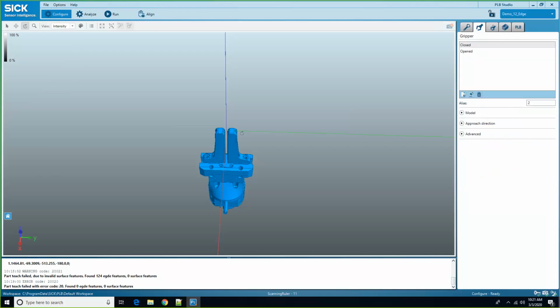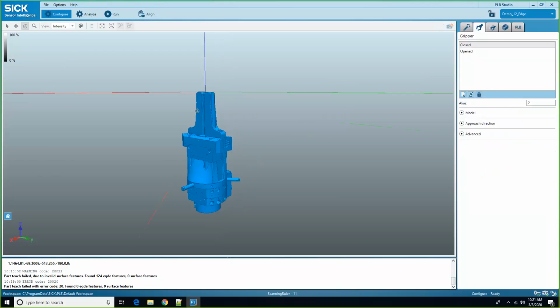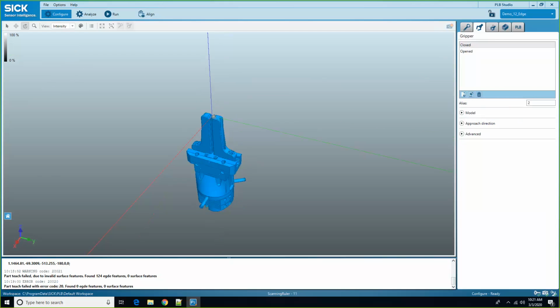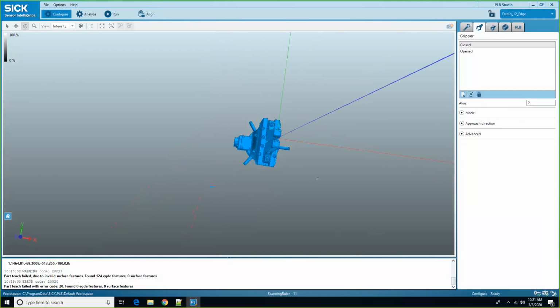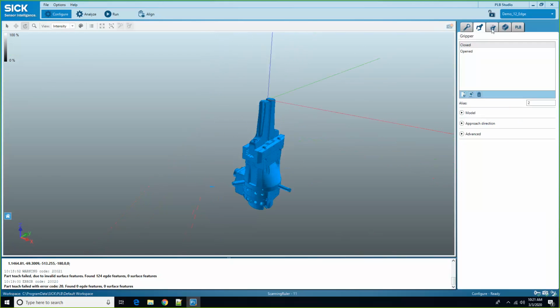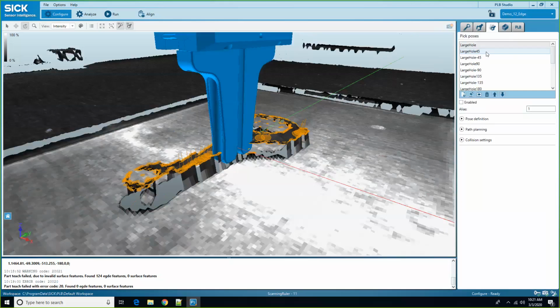Next thing you'll do is you'll bring in your gripper. You see this gripper matches what I have with my robot. It also matches my tool center point. So my tool center point is taken on the very tip of this gripper, just like you see this coordinate system. And it's shown with the orientation. The orientation does have to be correct as well. I do have a version of this that's open and closed. You can have as many versions of your gripper as you want. So if you had a magnet, if you had fingers, if you have suction, you can change between all those. You can put all of them in here, and depending on which pose uses what, it would tell you which one you're supposed to use.